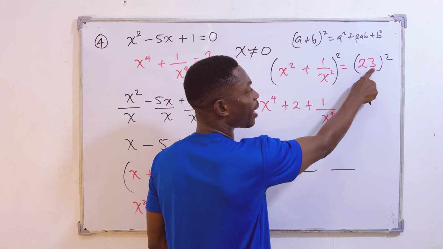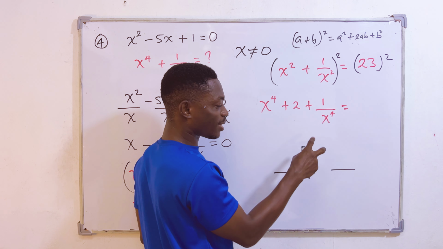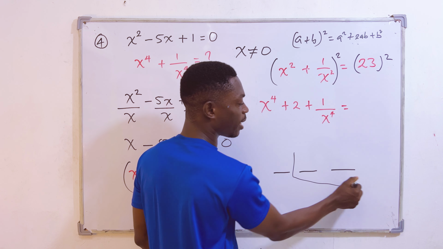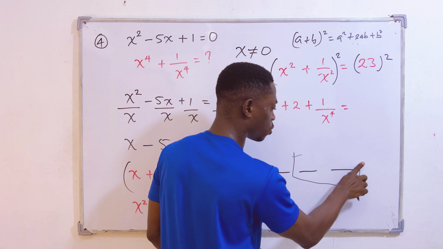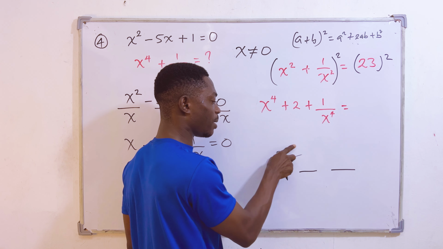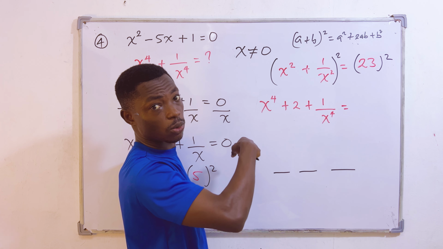So I take this one, I square, and what I will get is what will come here. Then I multiply the 2, multiply by 2, and it will be here. However, this side, even from here to here, they don't take double values, right? They don't take double digits. So if we get double digits, then it means that we have to move to the next one, right?